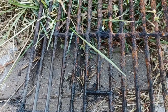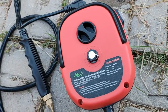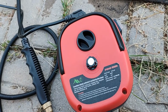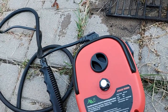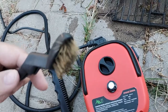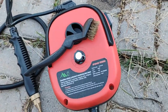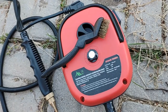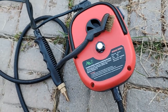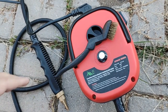Now, how hot this gets, and it's a plastic attachment, I feel like it's not going to last too long. And not only that, what happens with these brushes, right? Those attachments have brushes that are not permanent, okay? You're going to need something like this, unless they sell the attachments separately to fit this. And they might, but I doubt it. Those attachments are going to go right away.